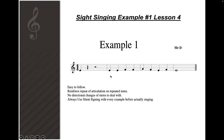And so what I do in the classroom is I have the kids, the first day, because this is the first day of sight singing, they will actually silently sign it. And this is all in S-cubed. It tells you what to do. They silently sign it so that they're lifting their hands correctly on the re. And I'm pointing just like I am with my pointer, all right, so they know where to go. I'm guiding their eyes. I'll talk about that in a minute. So that by lesson 4, week 4 of school, they're able to successfully do this.